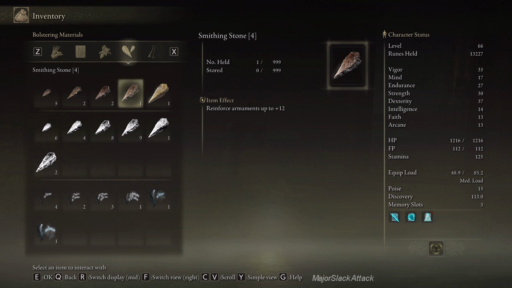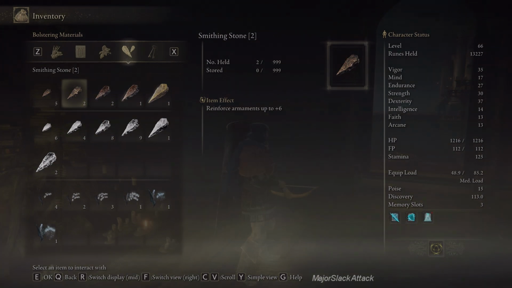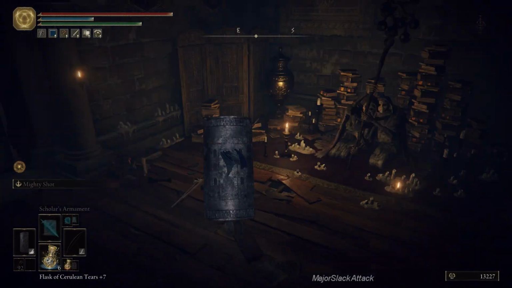I could buy more, but we're going to go to another location where we're going to get a whole bunch of free smithing stones, so I think we should do that first before actually buying smithing stones. For now, we pretty much milked all the free smithing stones 2 and 3 out, so it's time to start buying them. Alright, so that's the plan. Let's do it.